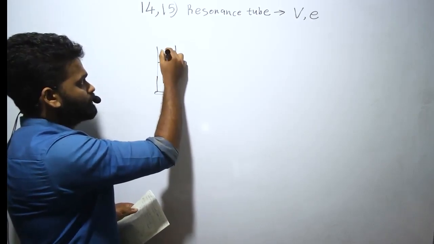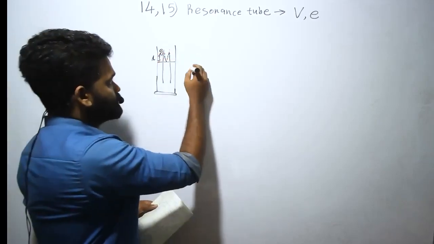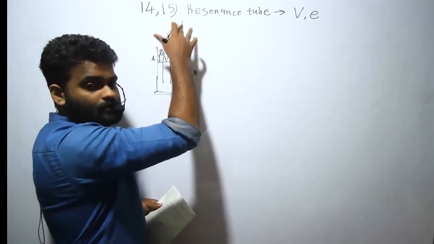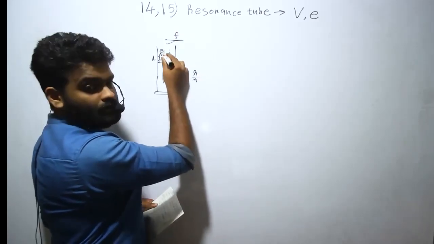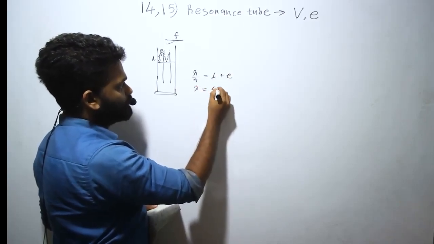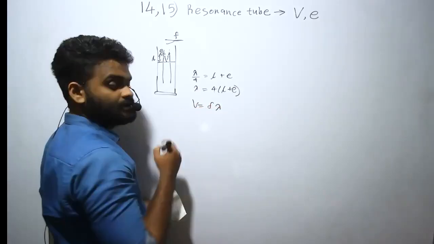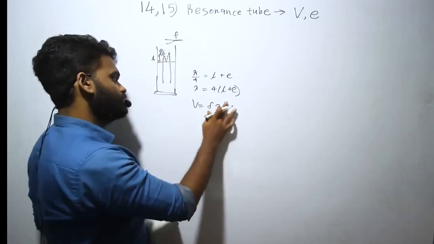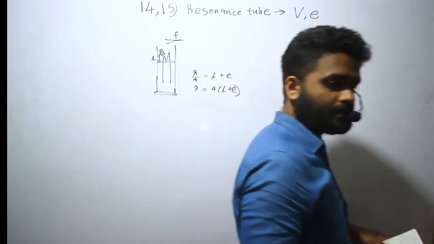This wave pattern. So we have E, then L. For this one, you can write, there's a fork. So we are going to use different forks, right? About 6 forks. So here, lambda over 4, this is lambda over 4 wave pattern, is equal to L plus E. Then lambda is equal to 4 times L plus E, right? Then you are going to apply this equation, V equals F lambda, to this form, for the fundamental form, right? Draw this one and write these equations, and thumbs up once you're done.